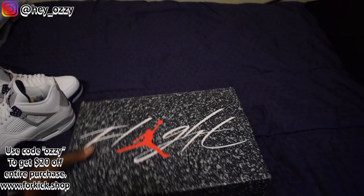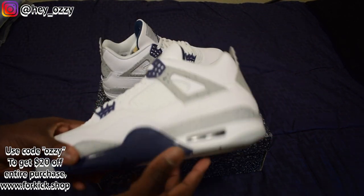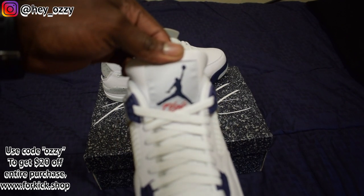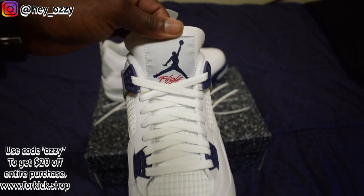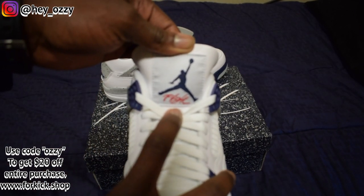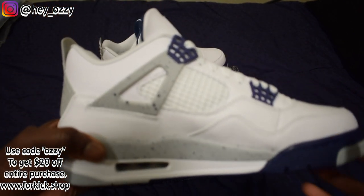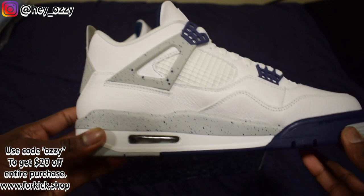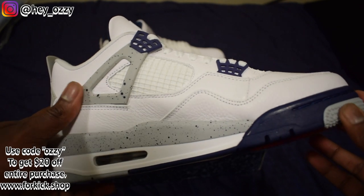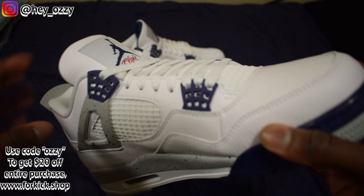Yeah, now onto the best part, the actual shoe review. So, as you can see right here, the Jumpman is in the Midnight Navy colorway. Then the flight is in the cursive font, and then it's in red. Then right here, you got the cement speckling. The cement speckling is in navy blue, and then the midsole is gray. Same as with the wing strap right here. And midnight navy for the little lace locks on the side.